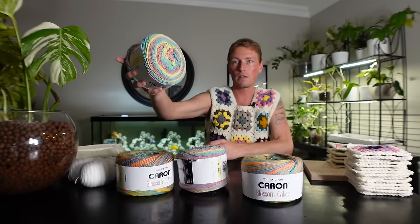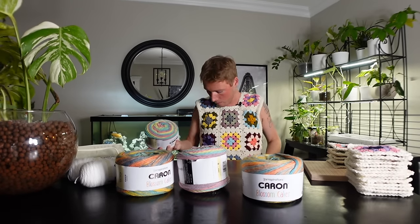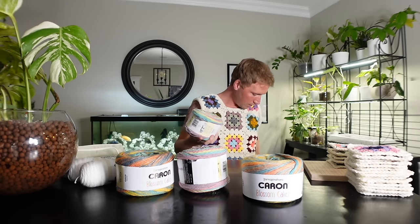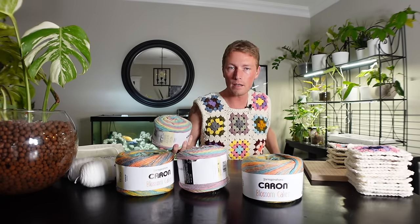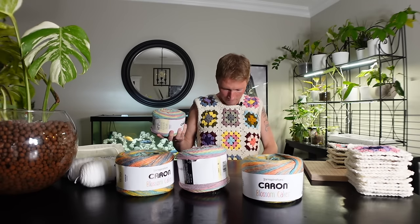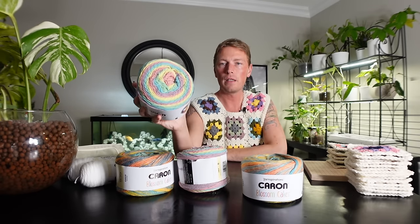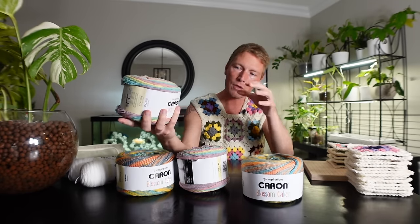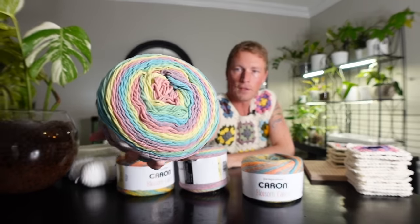If you're doing granny squares like this, none of these match. They're all loud, they're mismatched. It looks like something you'd see in the 60s or I don't even know when. But I thought we could be a little more homogeneous and have them all match a little bit more. So I bought this one.